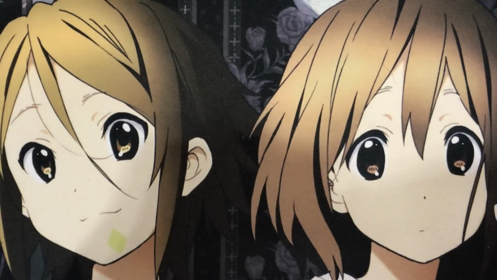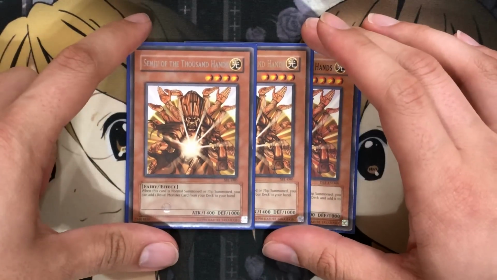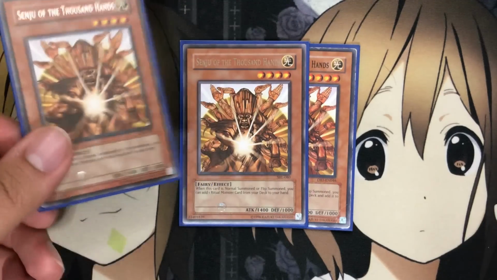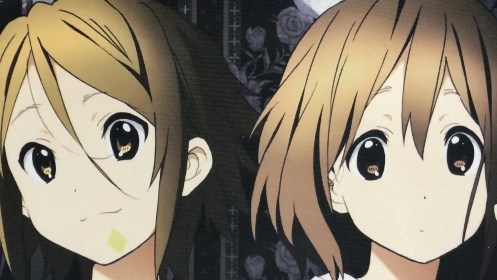For the added support, I run 3 Senju of the 1,000 Hands. When it's normal summoned or flipped, you can add 1 ritual monster from your deck to your hand. So just that additional search definitely does come in handy. And then being able to use Senju or Manju or Sonic Bird, we'd run all 3 in the deck just to help with some of the extra deck plays. Definitely does come in handy.